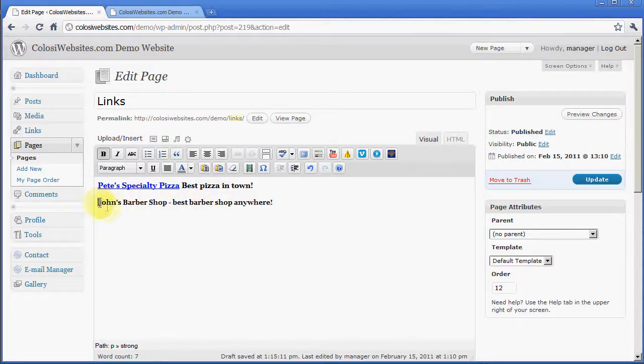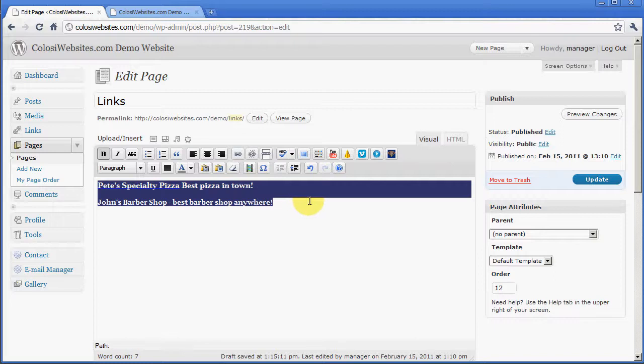Okay, and we make that into a link the same way. Then we can start making a list of the links if that's what you want to do.